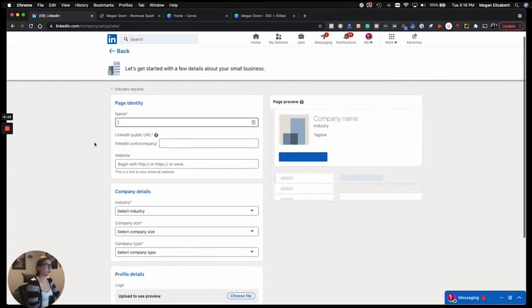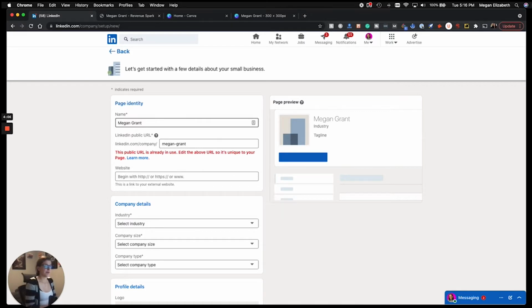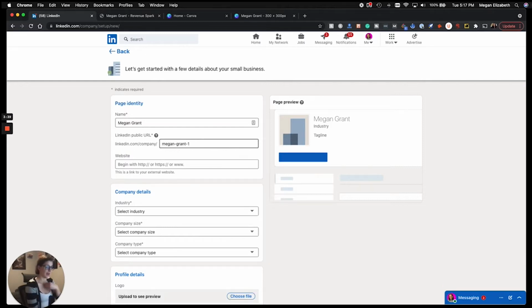And we're going to start going through all these fields. So the name, it's me, it's my company. I'm just going to put my name in here. If I was making one for my agency, I would put Spark Content Agency, whatever the company name is. This will not happen to you unless you were already creating a page like I was. In preparing for this video, I was messing around with building a company page and I deleted my work, but LinkedIn doesn't understand that. So that's why I'm getting this warning. So I'm just going to do this so that I can move on with this demo. You should not have that problem.